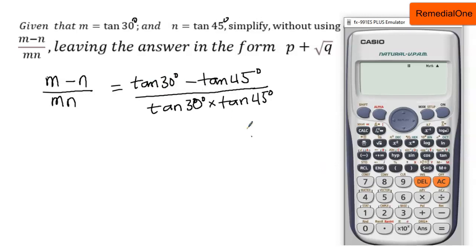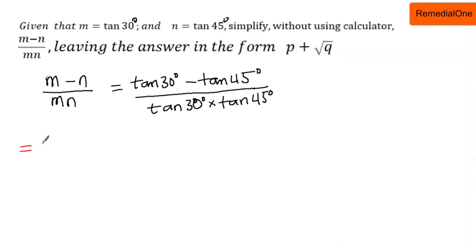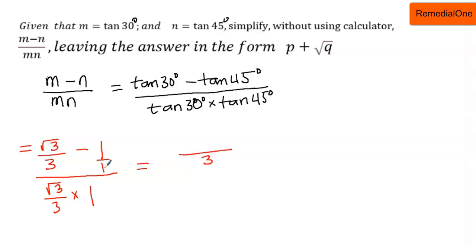But what you can do, the effective way, is that you type tan 30. Make sure your calculator is in degrees and you get root 3 on 3, and then tan 45, which is 1. So tan 30 gave us root 3 on 3 minus 1 all on root 3 on 3 times 1. And here every whole number is over 1, and you find your LCM, which is going to be 3, and you cross multiply. That is going to give you 1 root 3, and you bring your operation, and that gives us 3. Every number times 1 is the same number, so it's going to be root 3 on 3.